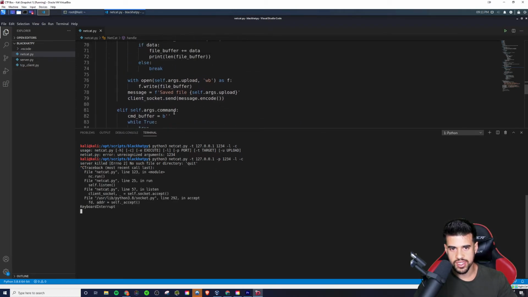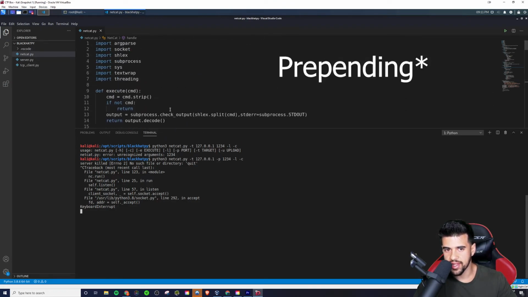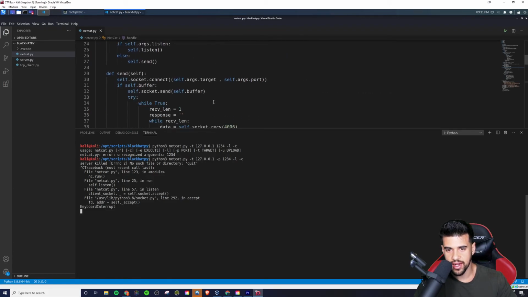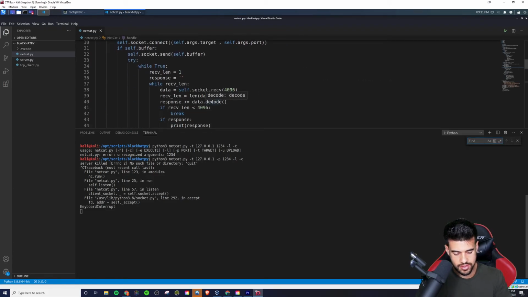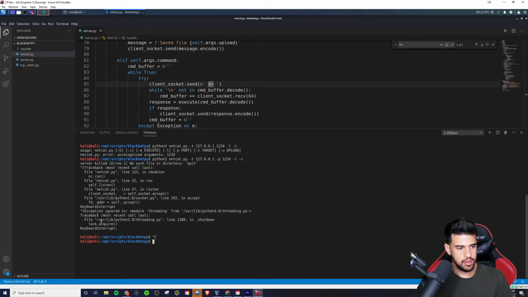Pretty neat, right? The reason it was appending for each line, that number sign, let me search up here. I'll show you. The line that's doing that is because we're doing a client_socket.send, and we're doing this each time in this while True loop here. So yeah, that's that part.